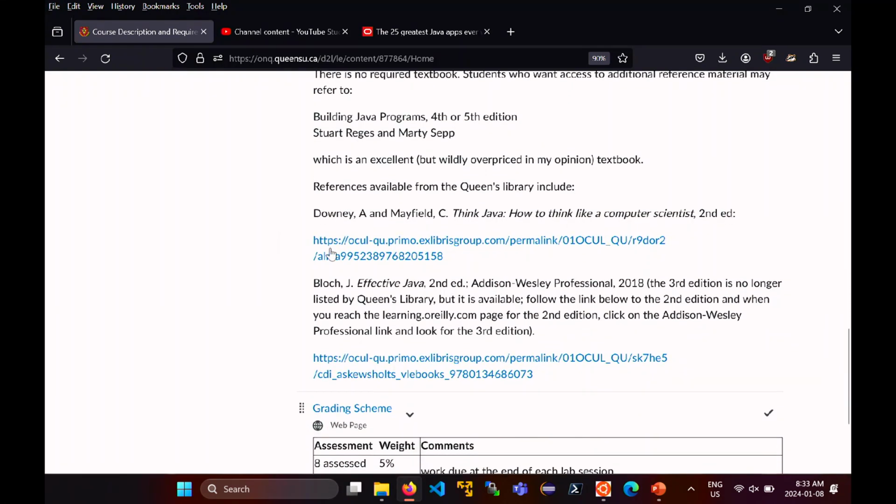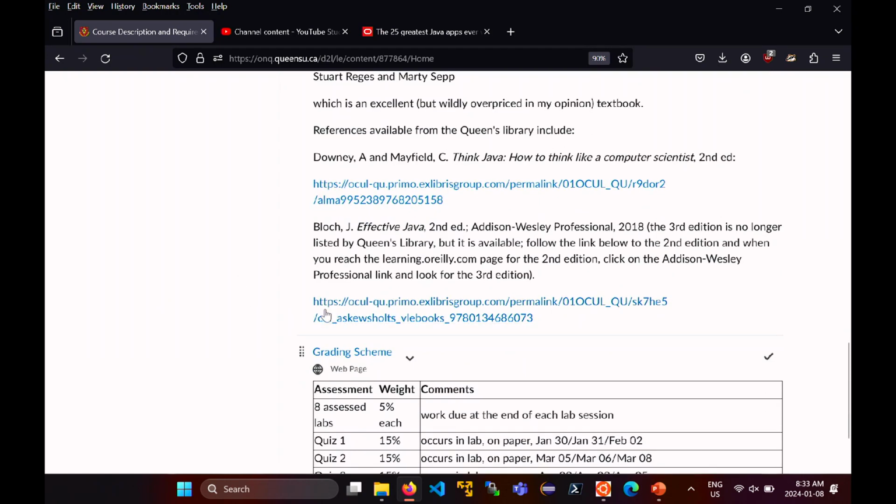The library does have one that's electronic. Well, the library has several that are freely available. That one is particularly good. So if you click on that link there, that will take you to the library link for that book if you want a textbook. There's another book here, which I'm going to reference often in the course. It's written by one of the guys who actually wrote the language, Joshua Bloch. So if you actually end up in a professional programming job where you're working in Java, that book is probably something you need to read at some point in time.